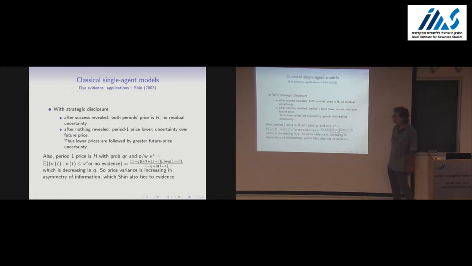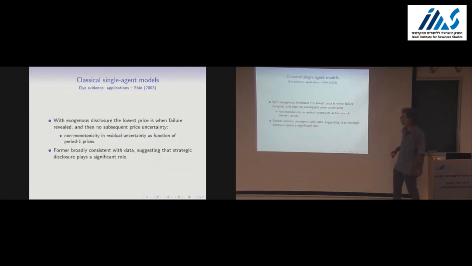Okay. Now let's contrast this. I might go back to that in a minute, but let's contrast this with the case where there's no strategic disclosure, where this information either by law is forced to be revealed or is exogenously disclosed. Then what's going to happen? If there's high information, then the price will be high in both periods. If exogenously there's low value information, then the price will be low in both periods. And if exogenously there's no information, the price will be intermediate, and then there will be high variability of what happens in the second period.